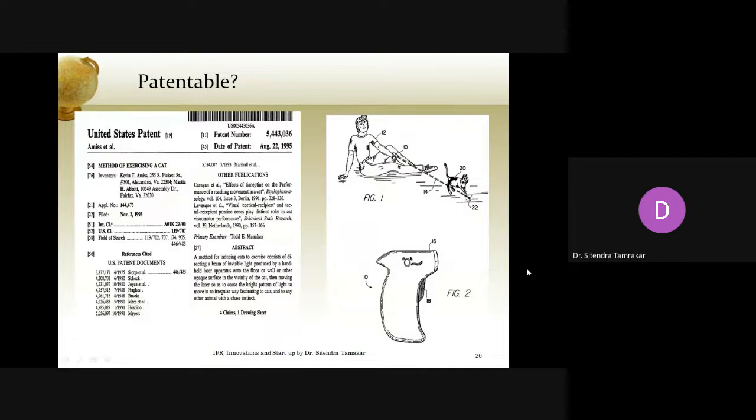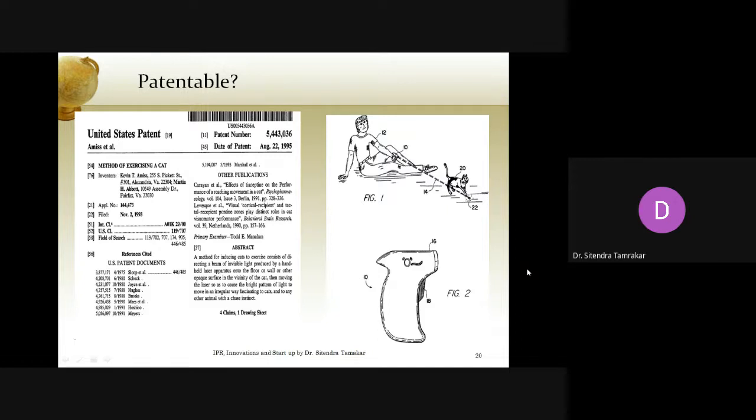Now we'll talk about what is patentable. In India, there are many defined categories under which you can file patents. They have already given them, and in this guideline, more stress is given to the categories under which you cannot file a patent. So we'll take up an example of what kind of patents can exist.